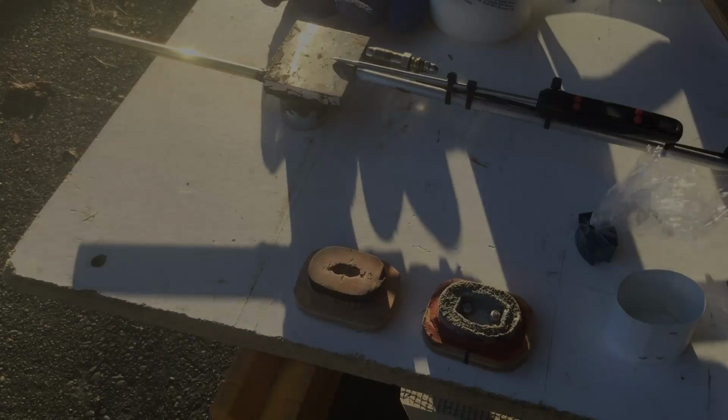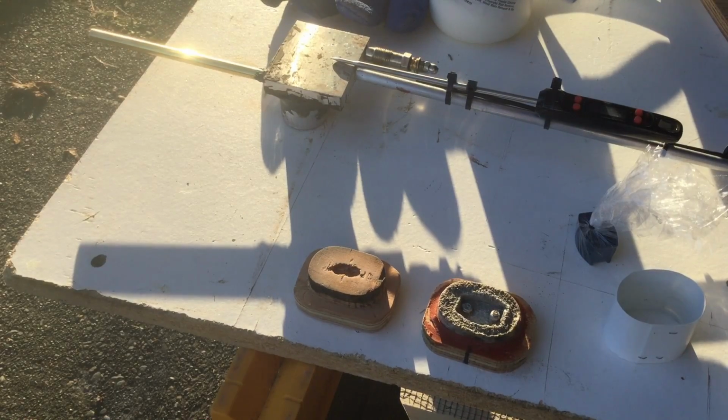All right, so a little more on my modifications to my oxalic acid vaporizer.